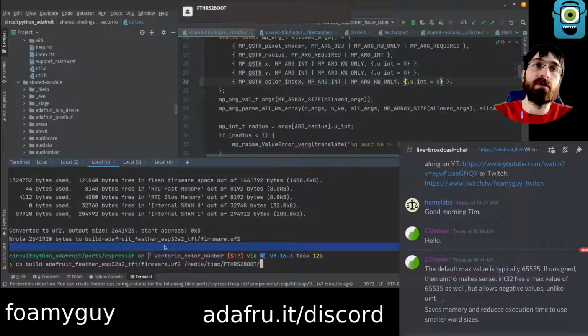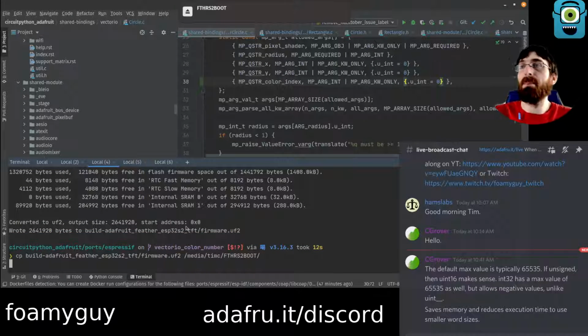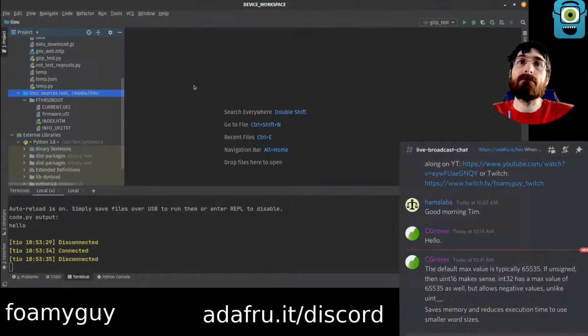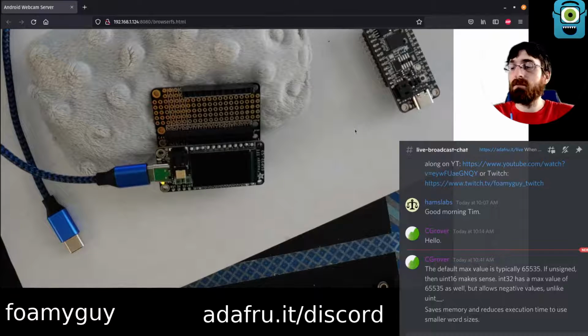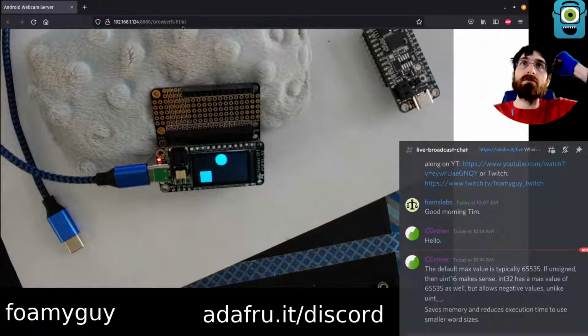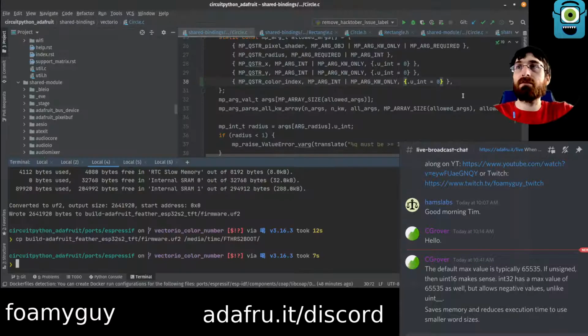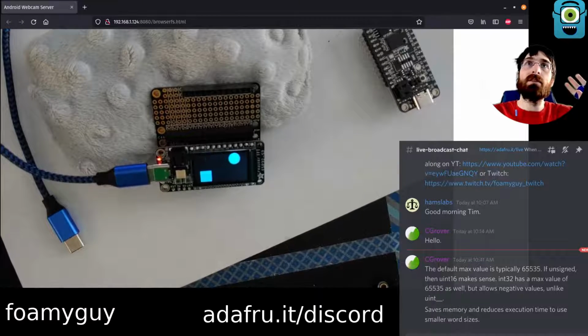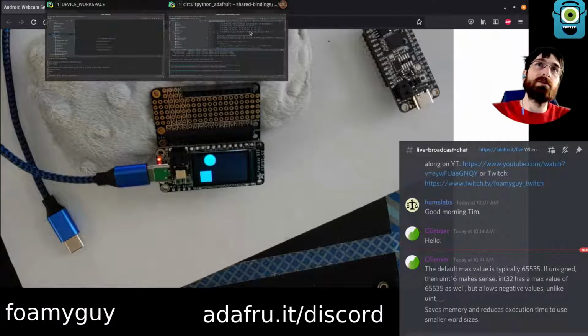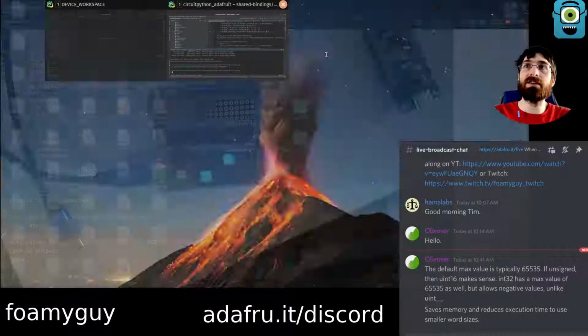Alright, we got bootloader, copy it now. Blue. Perfect. Okay, you leave it empty, you get 0. You give it a number, you get 0-based color indexes inside your palette.